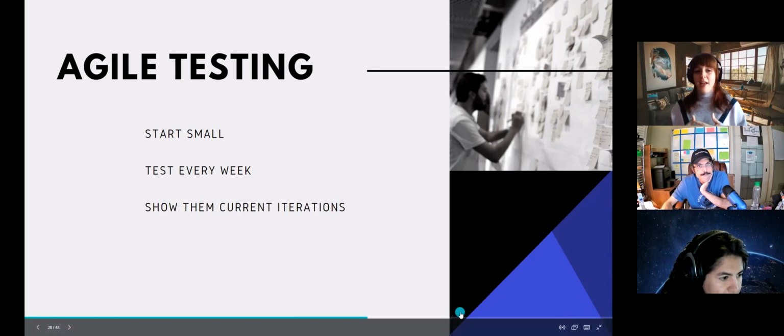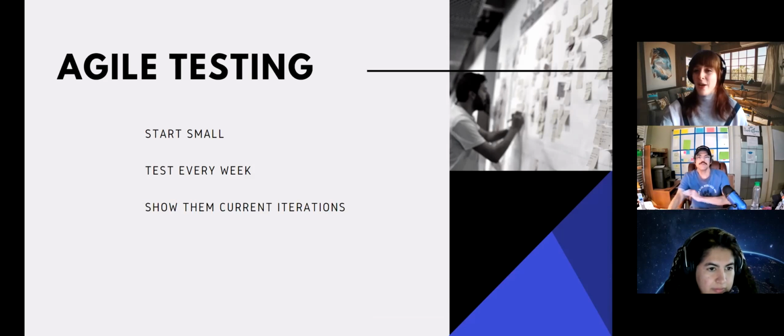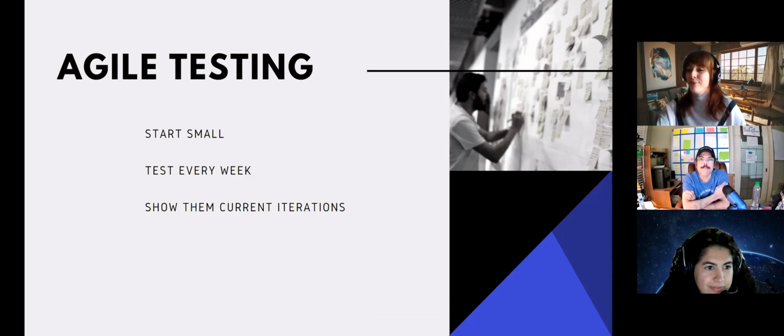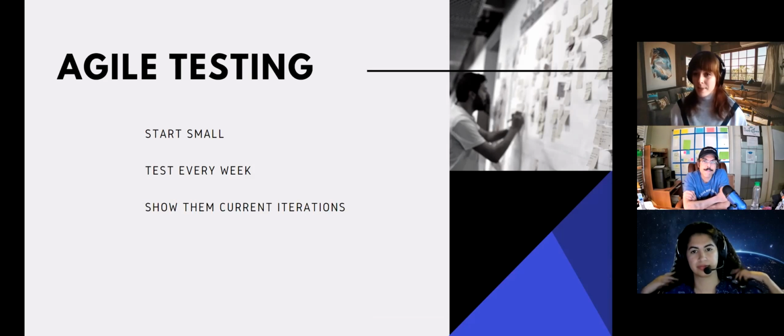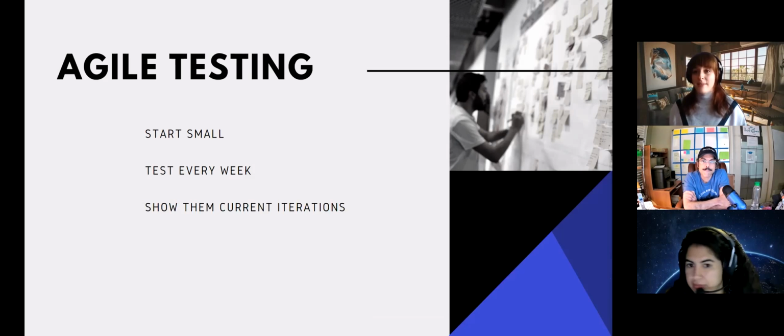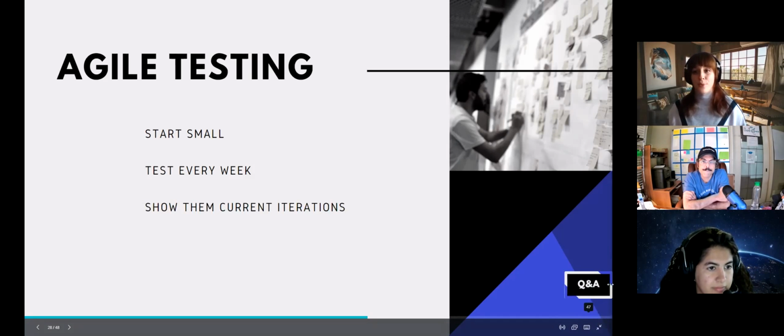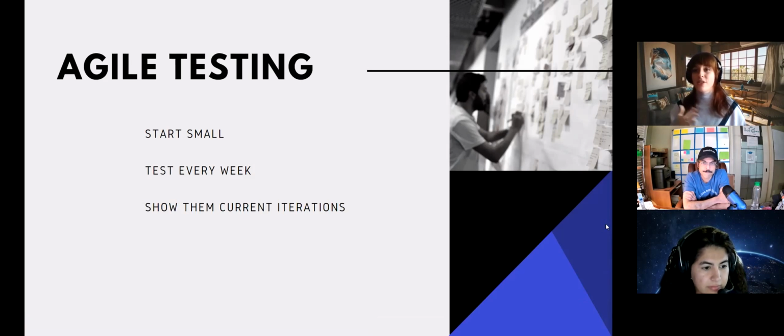Showing current iterations is very scary. I understand that. When you're just at the beginning and you have a couple of ideas on a napkin, you're going to want to get it in front of people, so that you start from the very beginning. Remember, test early and test often. Testing early includes just the concepts of your ideas. Some feedback is better than nothing. And this includes guerrilla testing, if you want to go sit in the halls or ask your friends and family. Just get your product in front of people. Your users just want to help you. You've got to remember that.